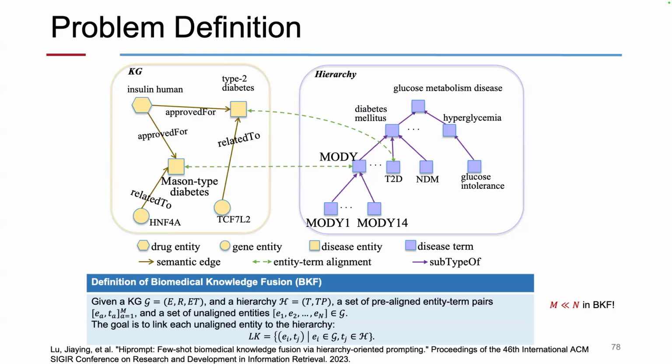So we started from there. If you have a knowledge graph that someone built, let's say particularly for diabetes or for some particular disease or condition, right? You can also try to align this knowledge graph with the existing ontology, right? That is the problem.